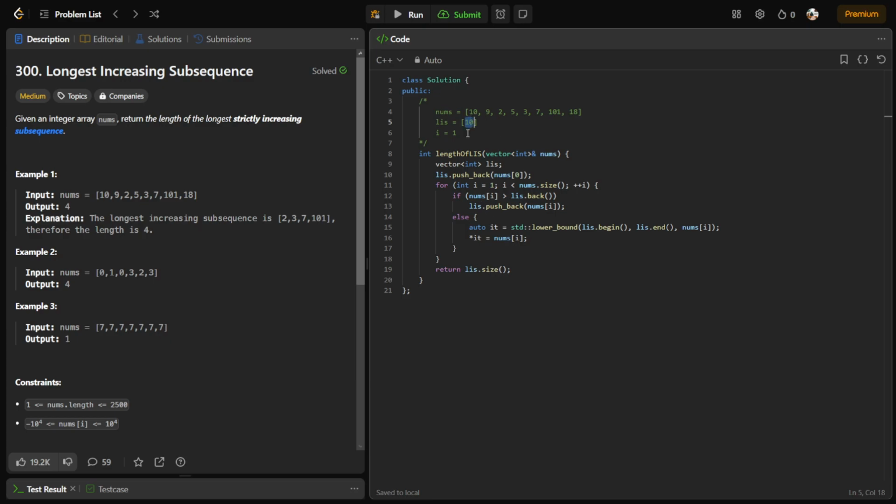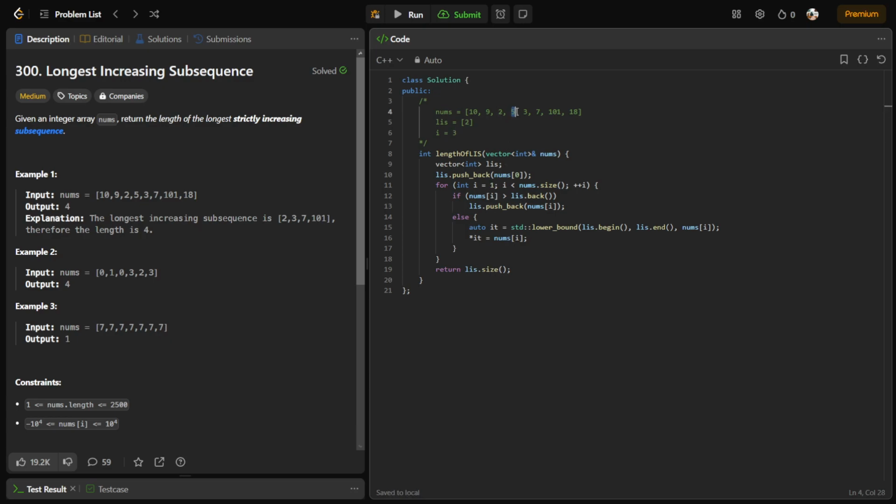So what I'm doing here is updating this list into 9, right? Since 9 was less than 10, that's what I'll have to do. Next, I will increment. Now we're looking at 2, and since 2 is also not more than 9, again we have to replace the smallest number not less than 2 with 2, so the list becomes 2. I will increment once again.